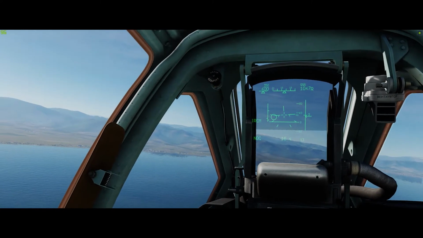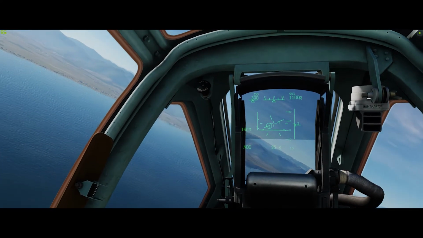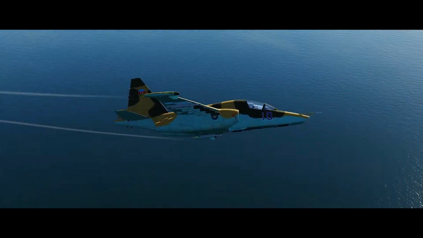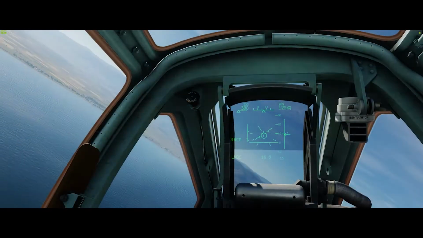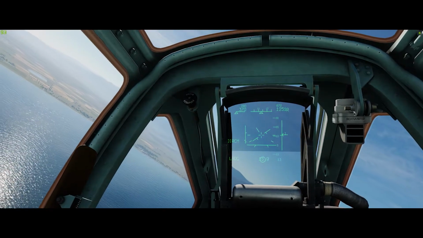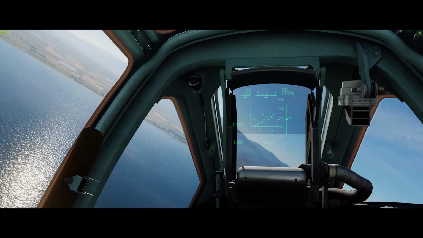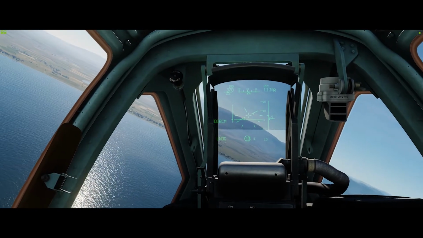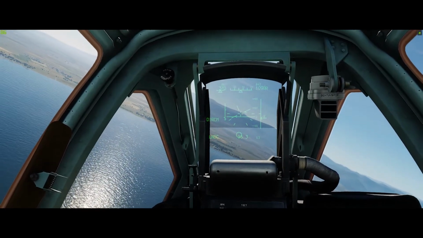There we are. And it's telling us we need to increase the rate of turn. So we did, in fact, kind of overshoot the radial. Now we'll have to come back onto it. Yep, and it's also telling us to reduce speed and get down to our glide slope. So that's what we'll do.